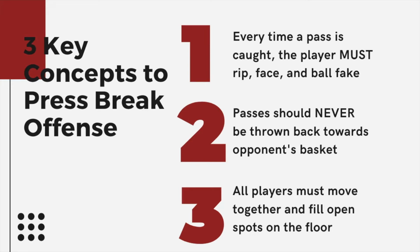When you're running a press break, you kind of have to look at it as a zone defense, in terms of like football strategy. We have to find open spots on the floor. As much as I'd like to just drop a play and give it to you and say, go here, it doesn't exactly work like that. You have to teach your players to find the open spots on the floor and get into those gaps so that we can advance the ball down the floor.